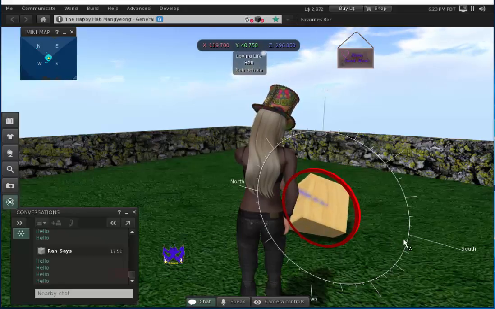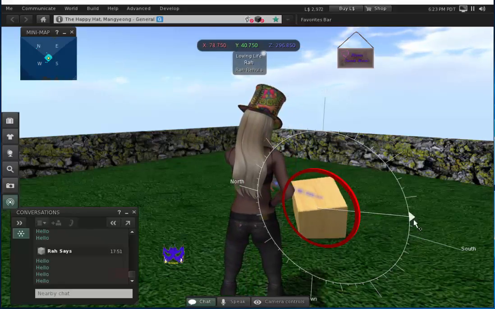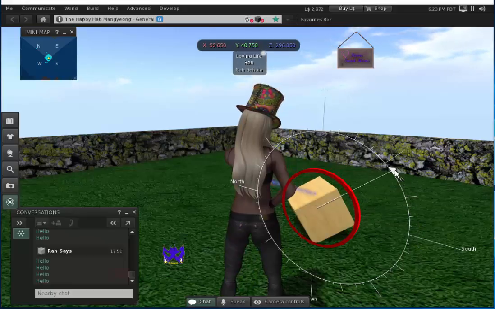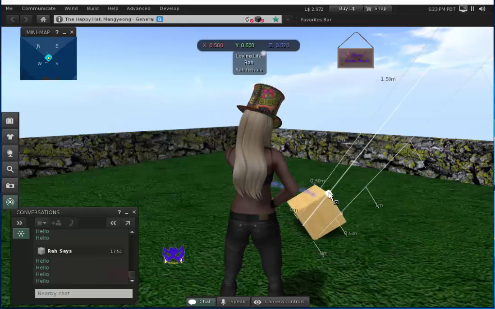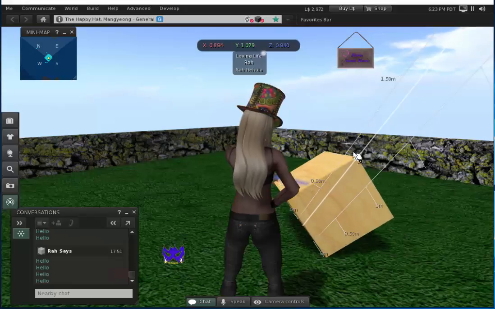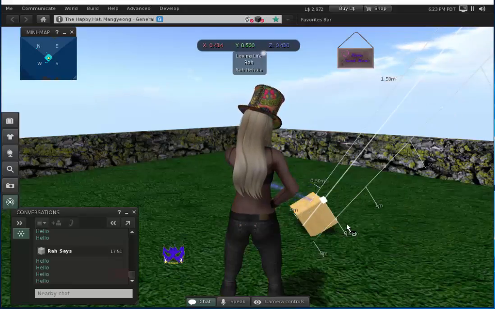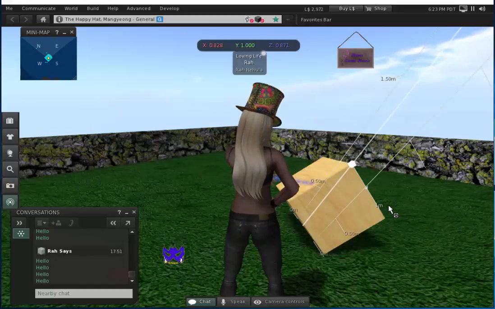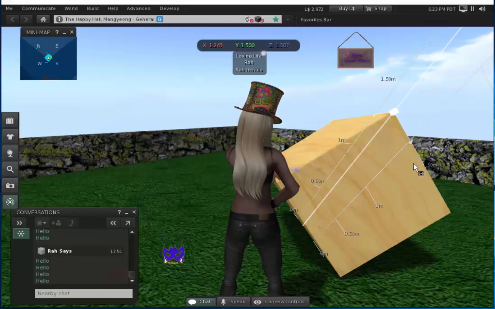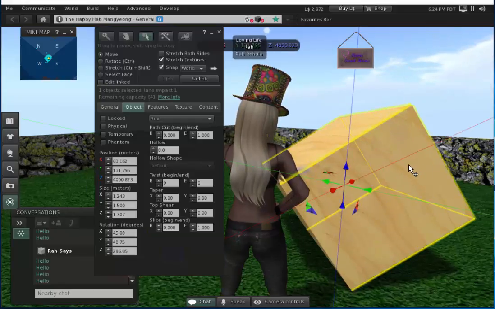If I come out to this component, I can actually snap to a specific grid line. Same thing with resizing. And once again, I'm holding the Shift and the Control. I can click and zoom forever, click and drag, large, small. But if I come out of that component and hit these little things, it actually snaps to the grid. 1 meter, 1.5 meter, 1 meter, 1.5 meter. It just snaps into that specific grid.